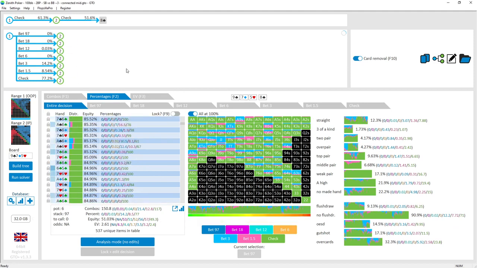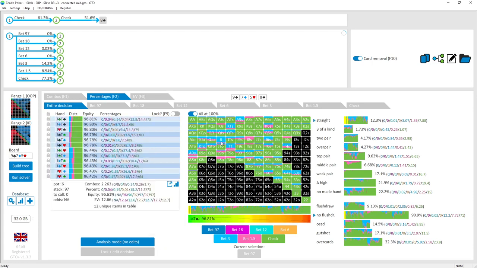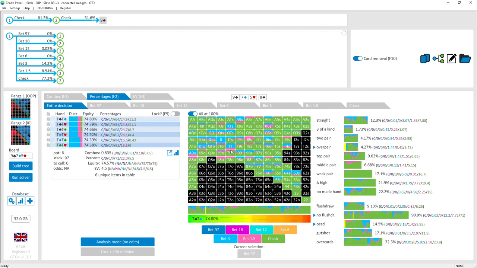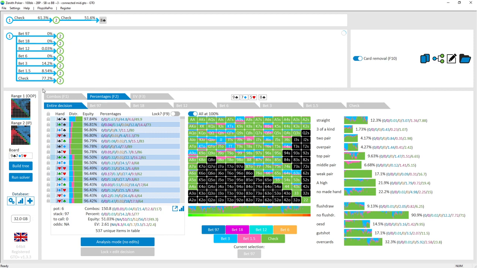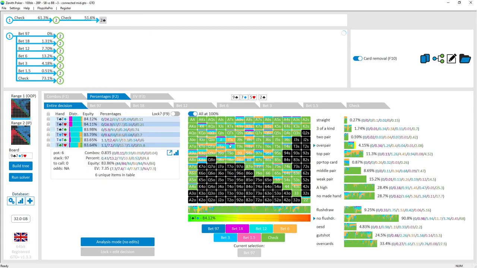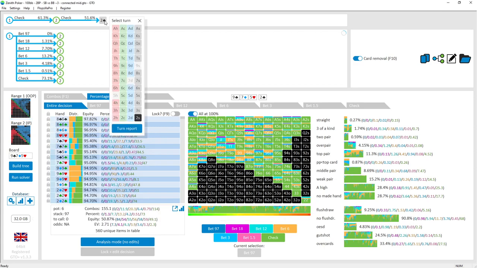Because of this sort of EV shift, the small blind is now going to want to be checking a lot more. These overpairs that failed at check-raise, the pocket 10s and pocket jacks, are now just going to want to bet. And you'll see that on a lot of different turn cards if it checks through on these low boards. If it checks through, those overpairs that are just above it still want to deny equity. And if they miss their check-raise by just having it check through, they're usually just going to want to bet the turn. So for example, 2 of spades, 10s and jacks, just betting the turn now.